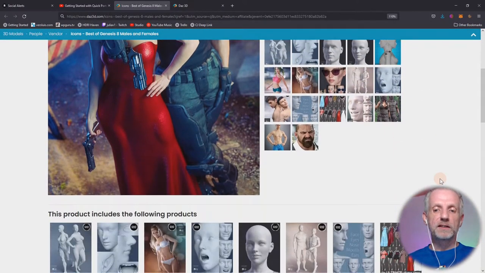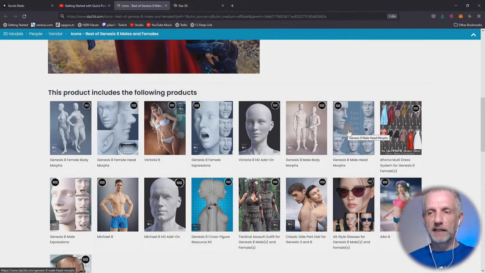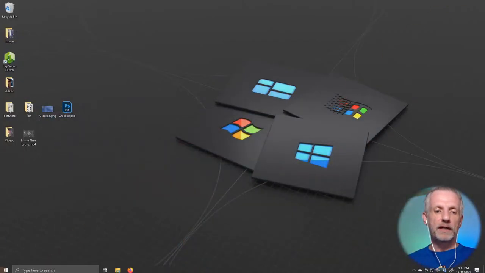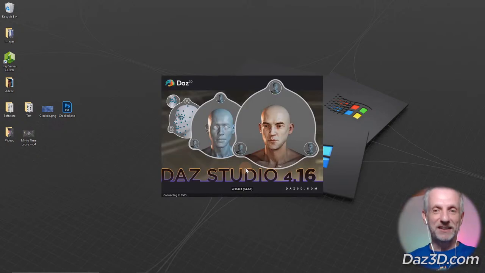These are really stock bits and pieces that you will need to just get more out of your character. So we're going to talk about how to shape them, how to blend them together. But for all of that to start, we're going to have to start with the basics. And that is, how do we get around DAZ Studio?